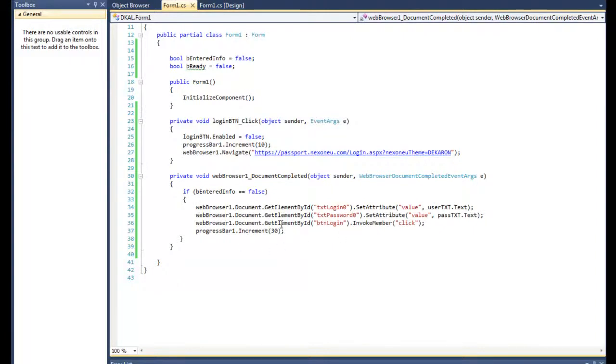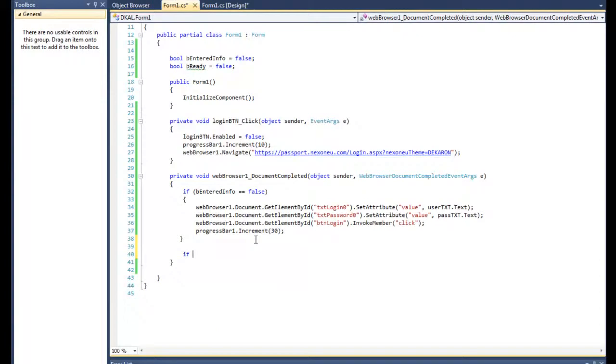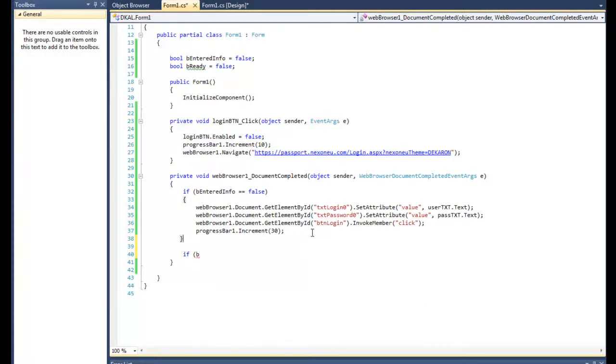So we got the click and everything. So we're going to say if b wait, right after this we're going to go b entered info equals true.